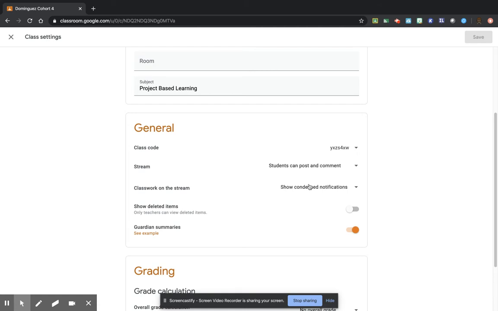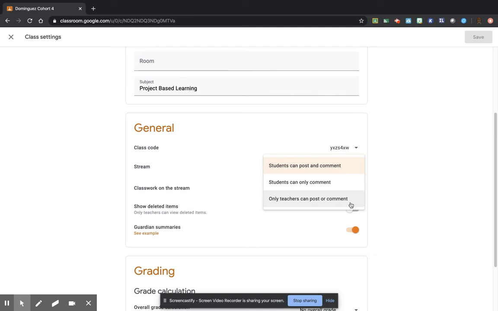The stream, this is very important. In that classroom stream, which appears in the first screen, if you set this by default, students can automatically post and comment to your classes. If you're teaching in an environment where your students are a little bit rambunctious and you want to limit that, clicking the drop down here will say your students can comment or only teachers can post or comment.